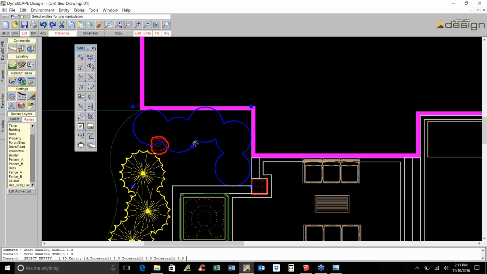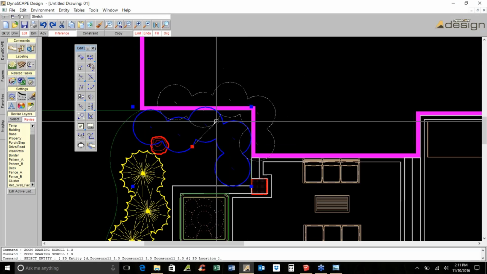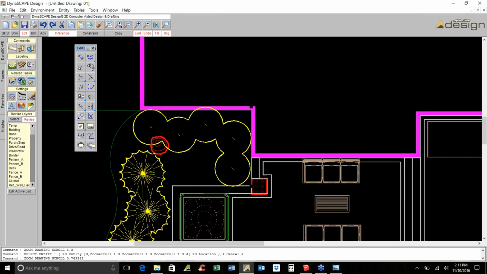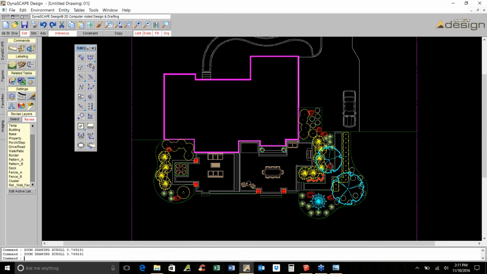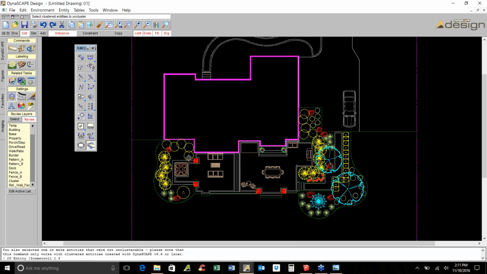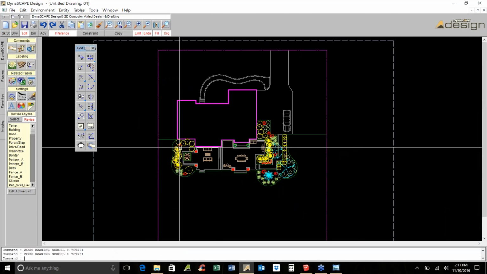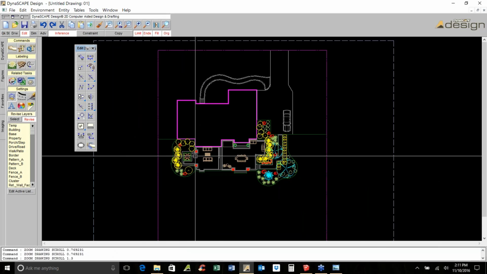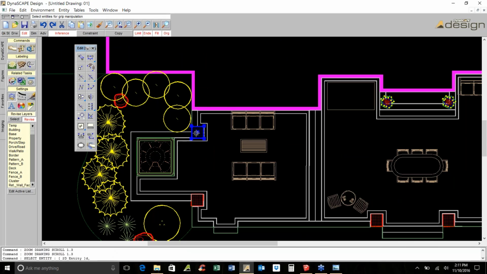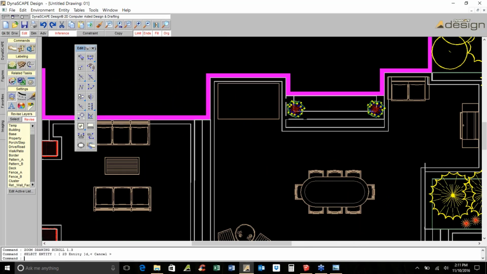If you reloaded this, it would only reload one because it's going off this control point. So what you want to do in this drawing is just press Control-A and hit the uncluster tool. It unclusters everything. Okay? So now, when we reload, each individual thing will reload. This will reload by itself, and all of these things, especially the plants.